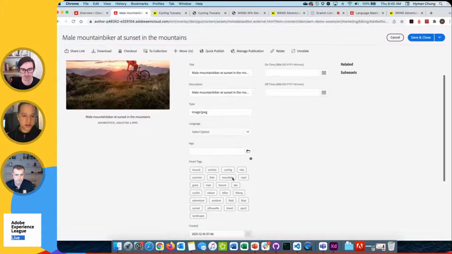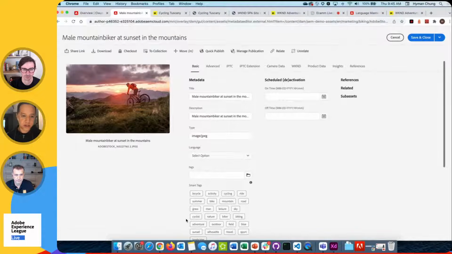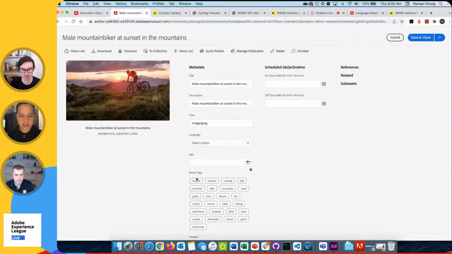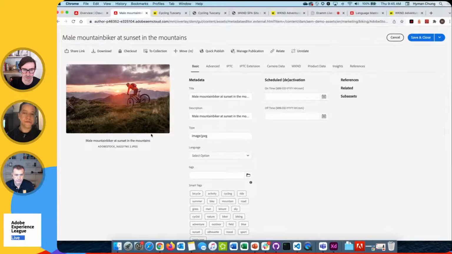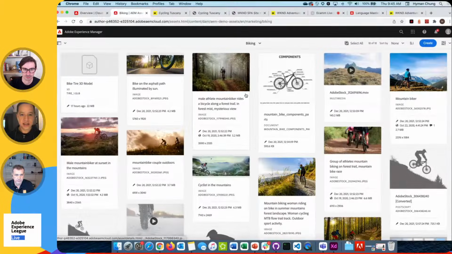But before I do that, I also wanted to show, of course, smart tags automatically enabled for your cloud service environment, so you can see the Sensei magic to identify the different entities that are automatically detected from the images to help with asset curation and search via smart tags as well. Nice. So that's AEM Assets demo content that's included with reference demos.